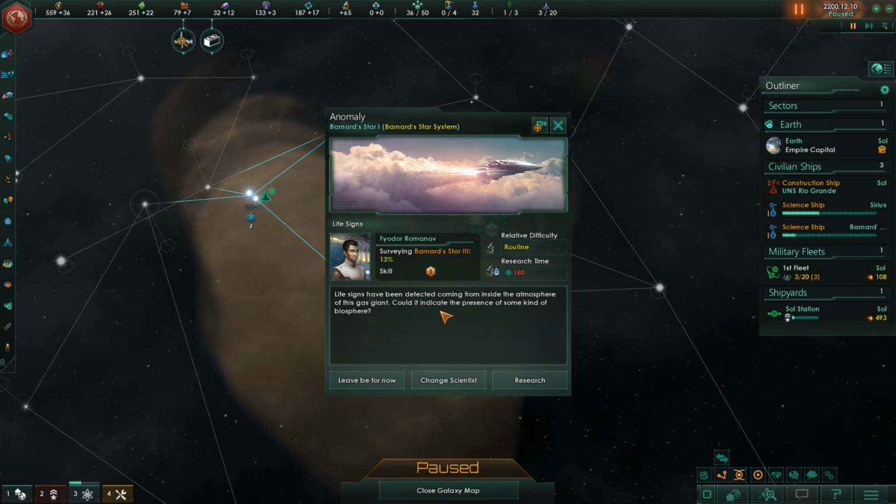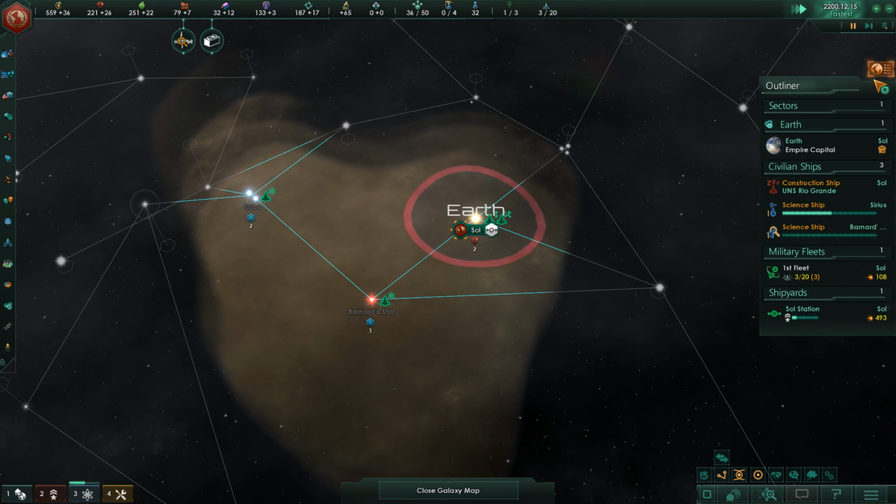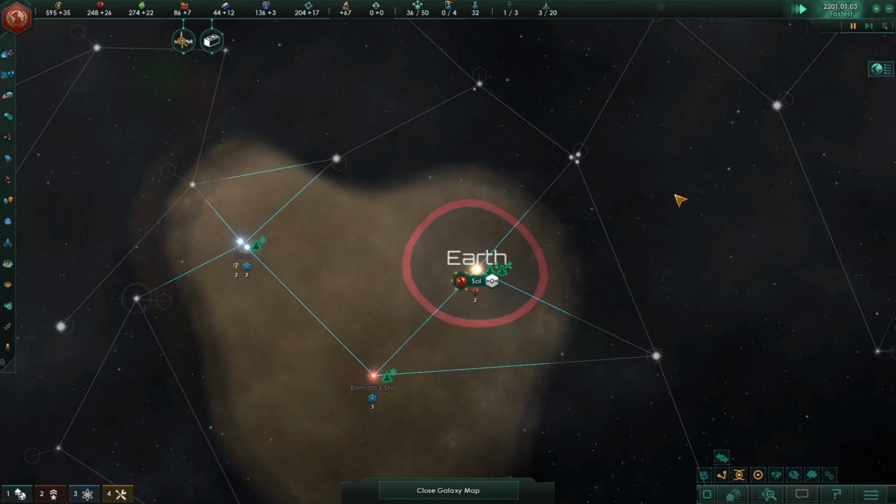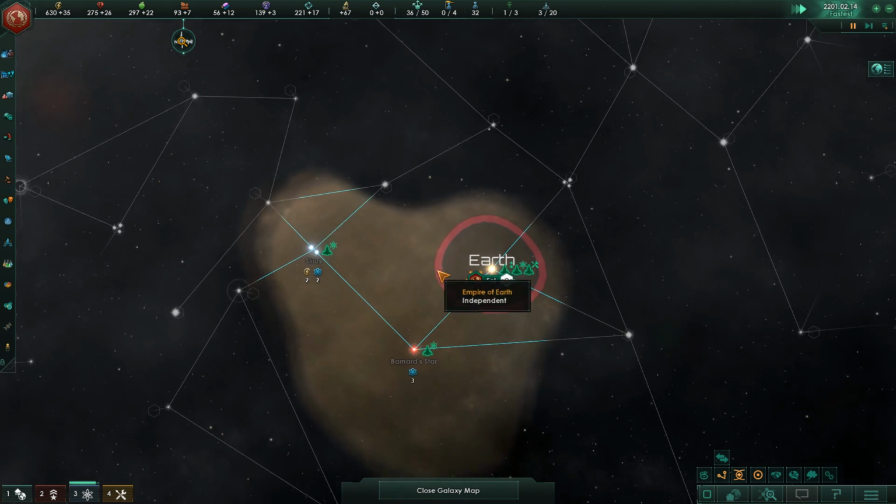Ooh, a presence of some kind of life in a biosphere. Yeah, that sounds like gas communists to me, but it doesn't really matter because events are good because it will give, well, the usual wonders of experience on our leaders, and that's something that we definitely want.